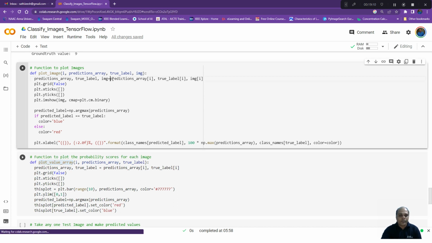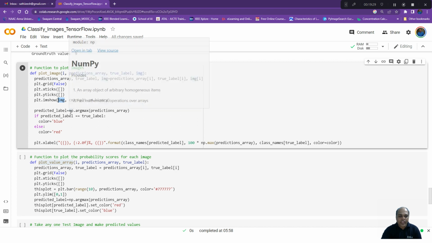So we try to put the prediction array in a variable called prediction array, true label of a particular image to true label and image to image function. Then I try to plot it and see what is that image, and I try to take the maximum value of the prediction array. So thereby we get the predicted label.